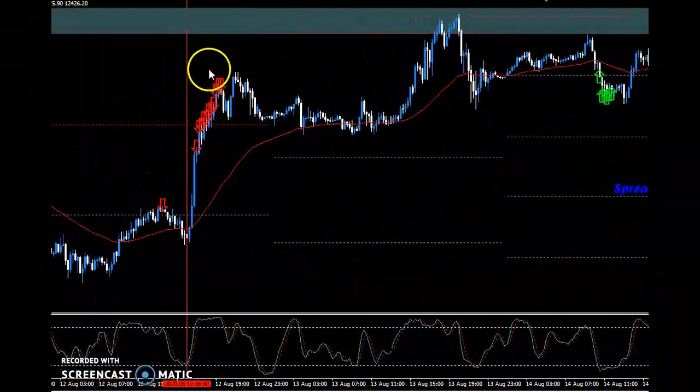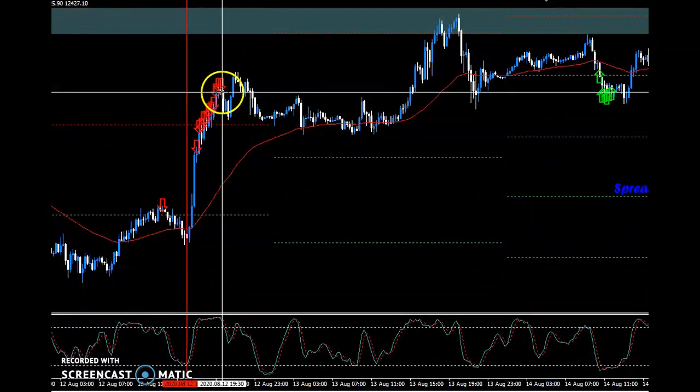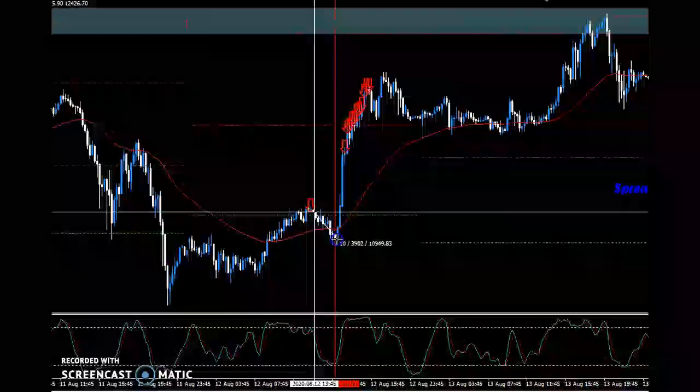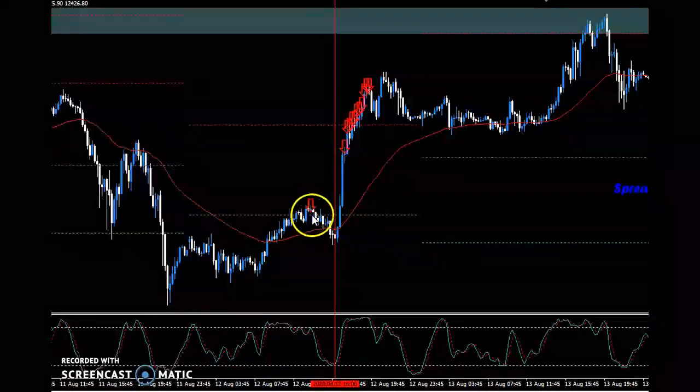And then we have a sell position here. This sell position comes in at the start of an uptrend, so we wouldn't be taking this position here. But this sell position here, we would take this one. It goes in our favor by around 45 pips before going against us, so we'll count this as a loss.